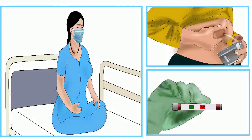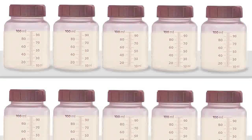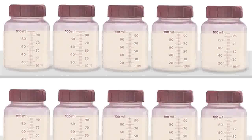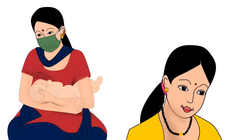Some infected mothers may be too unwell to express milk. In such cases, try other options to nourish the baby. Check if human milk is available from a donor human milk bank. Feed donor human milk to the baby until the mother recovers. If donor human milk is not available, try wet nursing until the mother recovers. Wet nursing means to let a woman who isn't the mother breastfeed the baby.